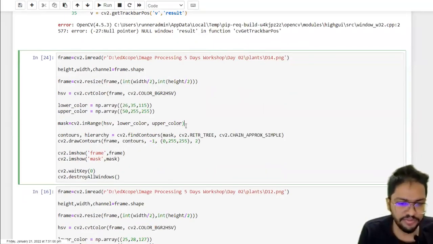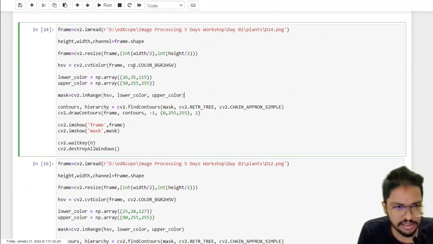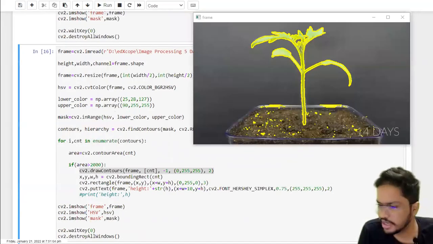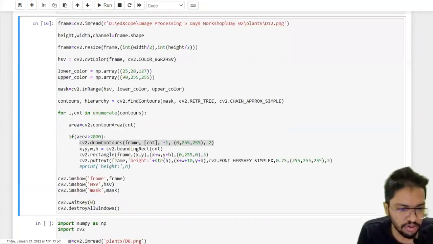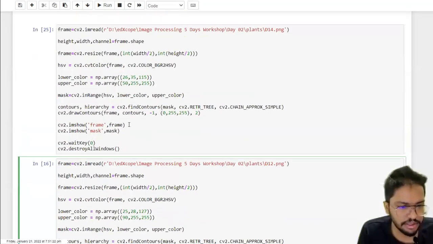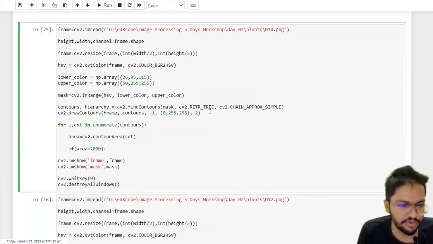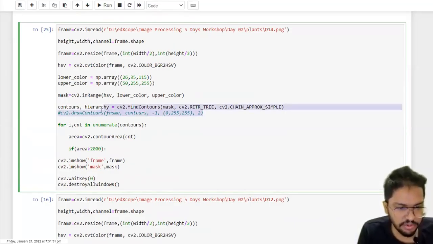Then we have to get rid of these unwanted detections. What I mean by unwanted detections is these contours you can see are also detected. We want to get rid of these small things. You know a method to do that: you can go with the contour area. Instead of drawing all the contours, I'm going to draw only those above a particular value, which I'll find later.